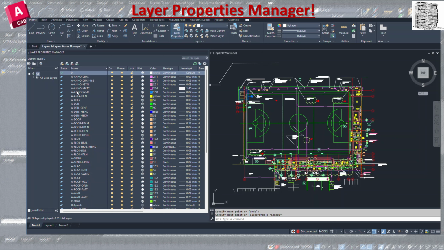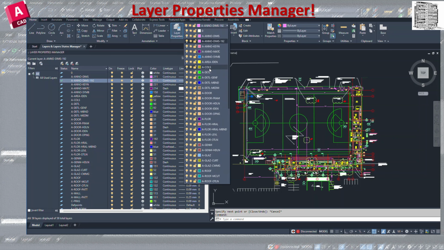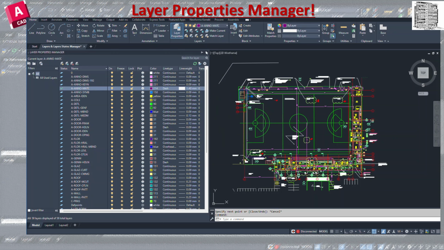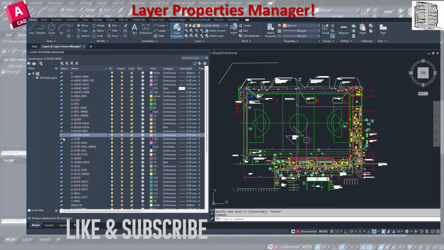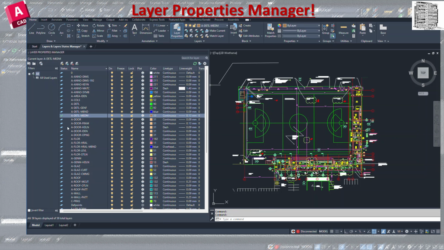If I change my current layer to a different one, which is going to be by double clicking on status, or I can go over here and live pick it. So right here I'm selecting the object, and you can see this tick is going to change over there, or if I double click, that one is over there. So this basically tells you what layer is your current. Any object that you're going to draw is going to be placed on that layer with all the colors and all the attributes that are already defined for that layer.